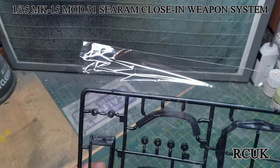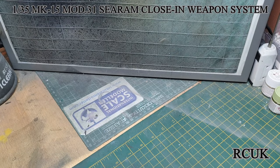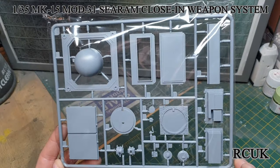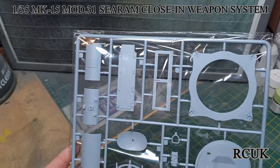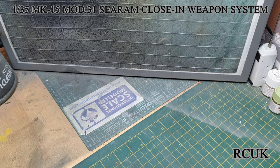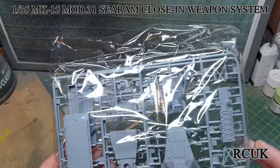I'm not going to take most of these out of the bag because you've seen this on the previous kit. So again, these are the vinyl parts. You've seen these sprues before. This is the dome and the side walls and flooring. This is the radar system and flooring. This is the side walls. There's two sprues the same.